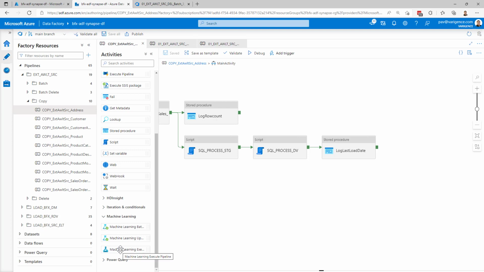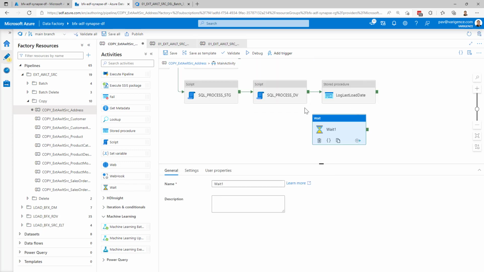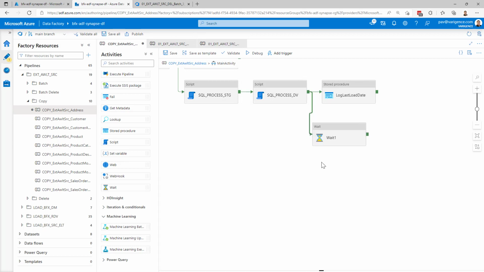So within BimlFlex, you have access to take any Azure Data Factory pipeline that we have and add anything to it. To show you, I'm going to simply add a wait command here, and I'm just going to connect this up to that. That's what I'm going to do in BimlFlex, just to keep it very simple. Now, I don't just want to add it to this one. What happens if I wanted to add it to all of these?